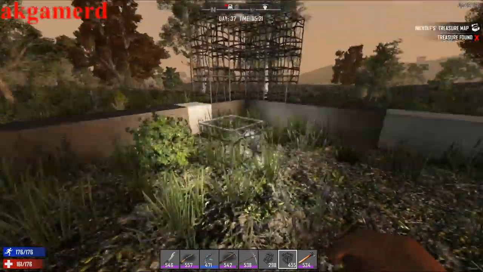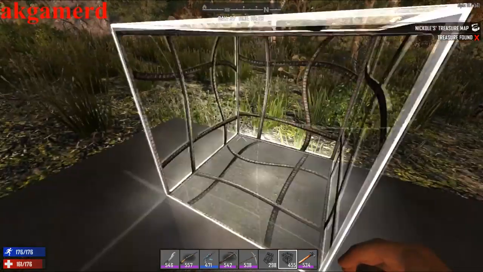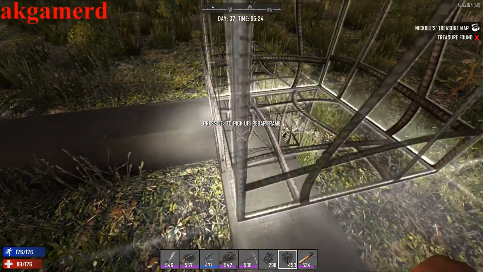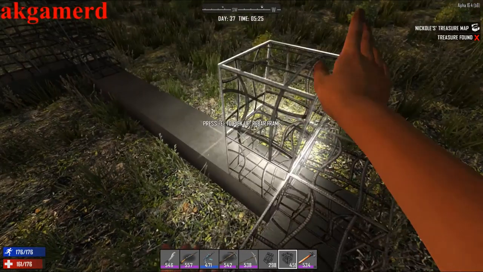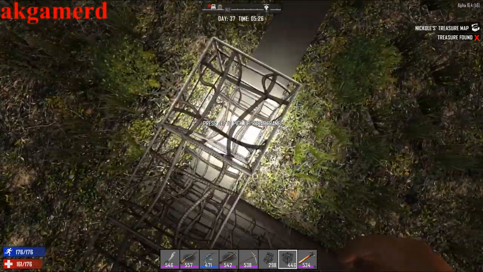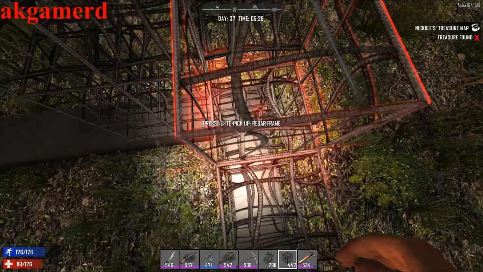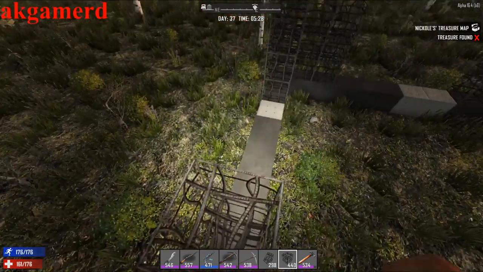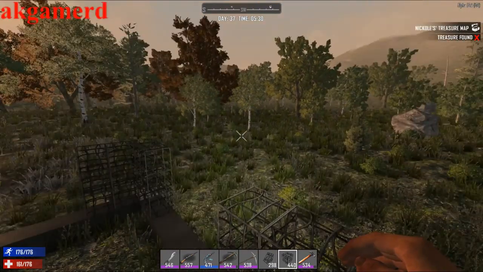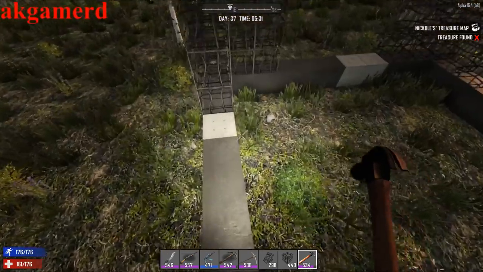Alright. So we got 2 out. 2 coming out, 2 coming out. All right. So, and 1, 2, 3. All right. No zombies around. Always got to stay on the lookout. All right. So, let's check from here.